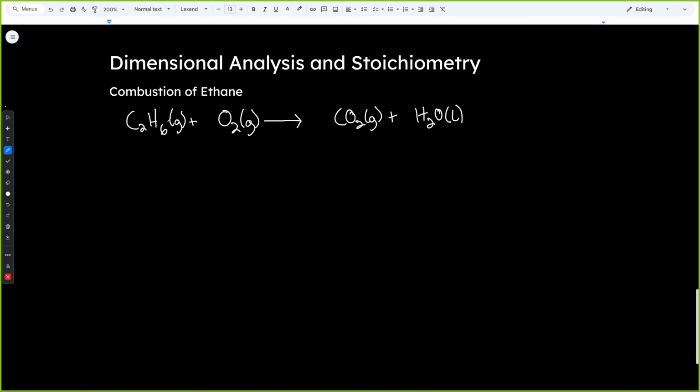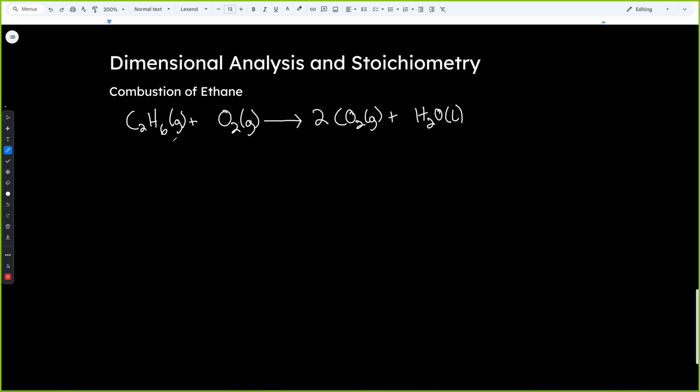I'm just going to write this out really quickly, and we need to balance it. It is not balanced. My recommendation for how to balance combustion reactions, this is pretty much one of the only times I'm going to talk about balancing, because that's outside of redox reactions. As long as you can multiply numbers together to get numbers that make sense, you're going to be fine. It's not a crazy skill that you need to practice, maybe like you did in your Gen Chem class. But typically for combustion reactions, I recommend starting with carbons. So we're going to even out the number of carbons on the right side.